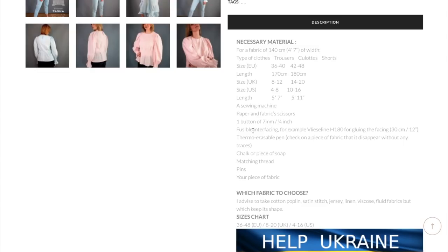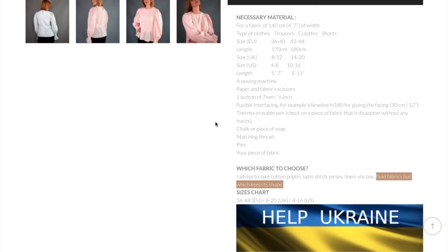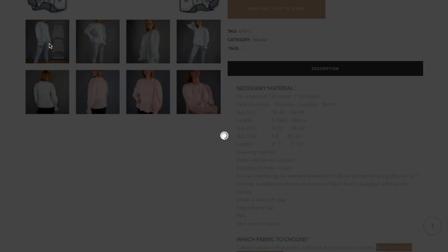A 1/4-inch button, fusible interfacing, thermo-erasable pin, chalk, thread, pins, fabric. Cotton poplin, satin, jersey, linen, viscose, fluid fabrics, but which keep its shape. So this is important. Fluid fabrics, but which keep its shape. So that is sort of a juxtaposition, right? It's sort of like, wait, how can you have both? But you're looking for something that is a little bit structured, but still lightweight. Otherwise, you will sew in all of these pleats and you will never even notice that they're there.